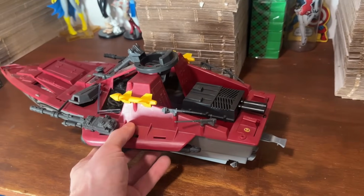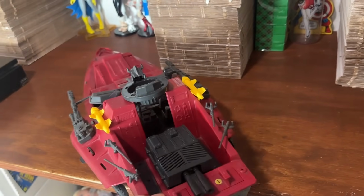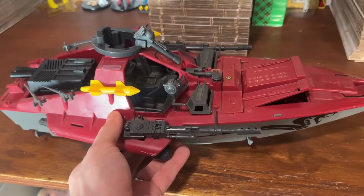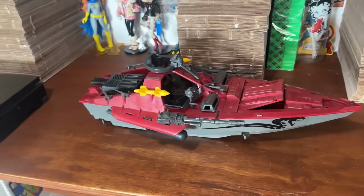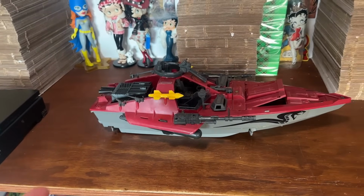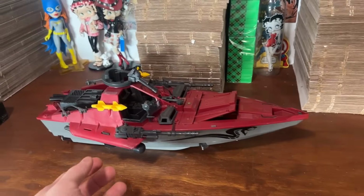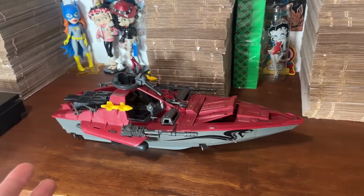A lot of times you'll see this in toy shows and they'll want probably over $100 for it. So it's going to be tough to source in a place like that. You really got to try to find it at a garage sale, or maybe if you do something like I do, which is to buy out toy collections. But then you're paying up for the big collection, and this was something that wound up being part of it. I've already made my money back from that toy collection.